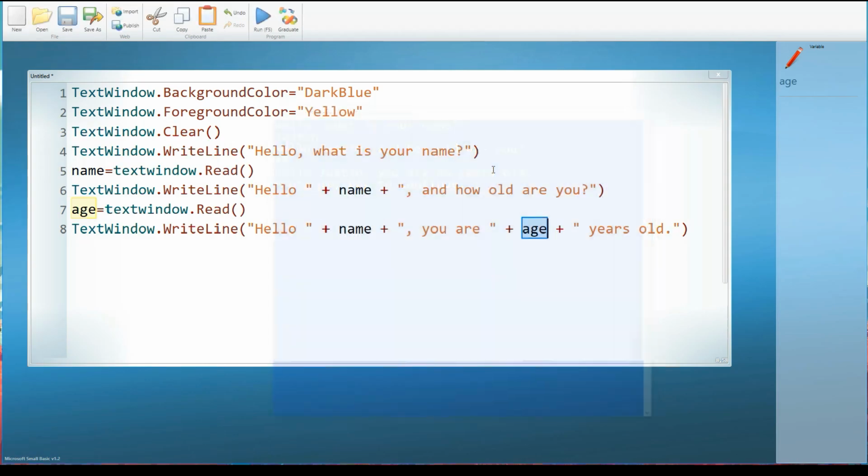So what I'd like you to do now is, as I said before, don't just simply assume, yep, I can remember that. Minimize this, switch over to Small Basic, see if you can do that unaided without looking at my code. Test it. If it doesn't work, brilliant, you're trying. Have a look at the error messages, see if you can spot what the problem is. If you need to, come back and have a look at my code again. Just pause the video so you've got the code on the screen. Have a little look at it, see where you went wrong.